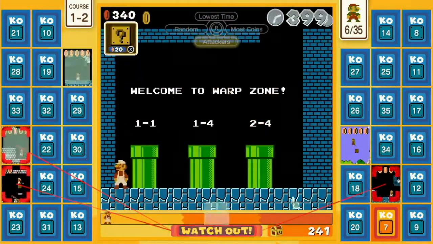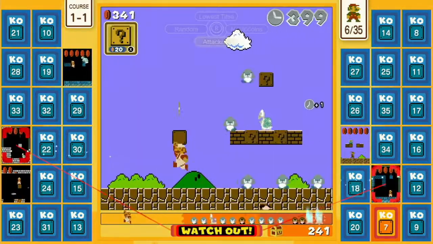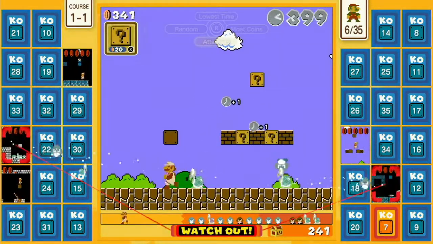Oh, we got a KO. That's pretty good. Getting a KO is good because you just straight up steal their timer. So as you see, we're already maxed out.